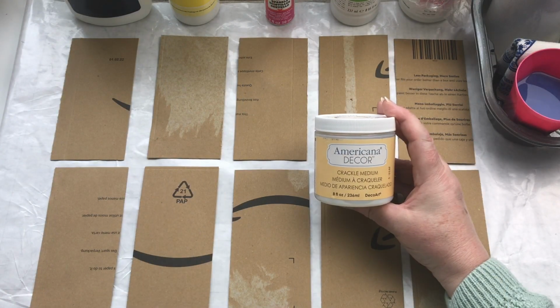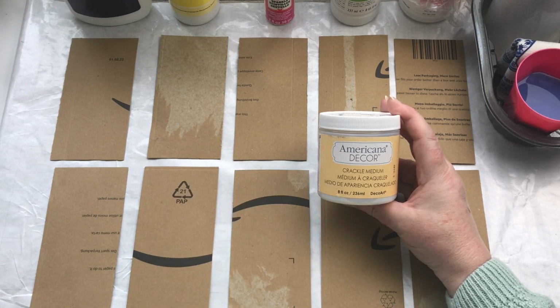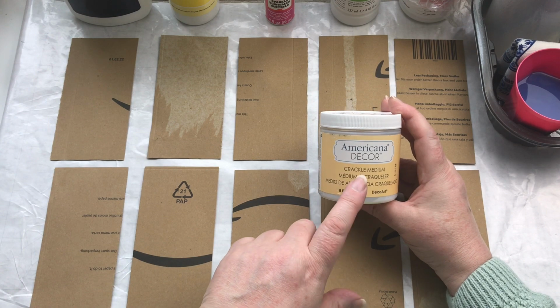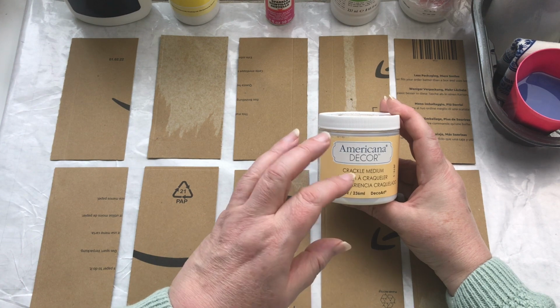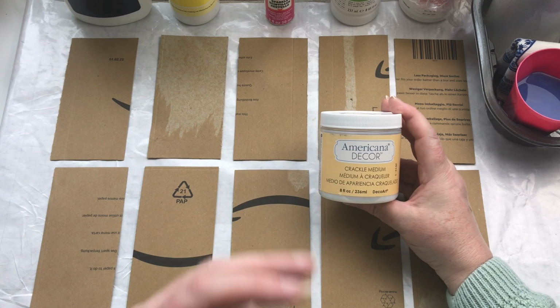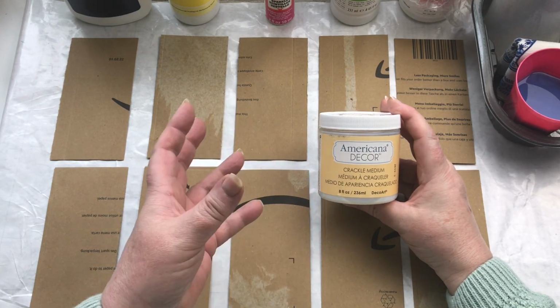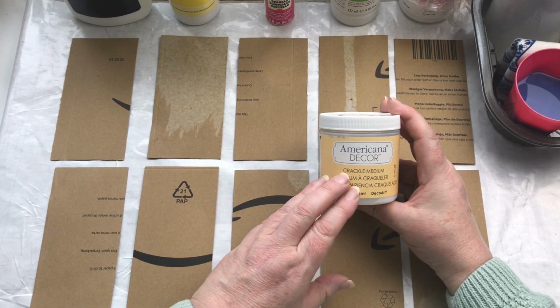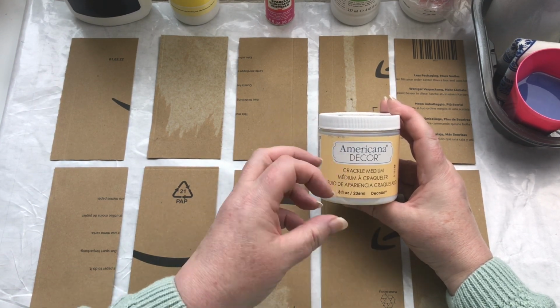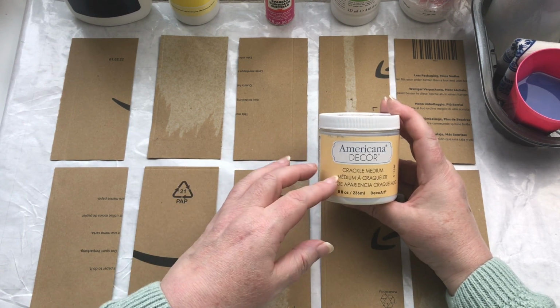So when you want to create a crackle effect on your substrate, there are specific pastes and creams that you can utilize to create a crackle medium. You need to have a look at the labels or look for demonstrations of the medium that you've got or are thinking of purchasing, because some need slightly different methods for it to work. For this particular crackle medium, you need to apply it and then leave it to dry before you apply your second coat of paint, okay?